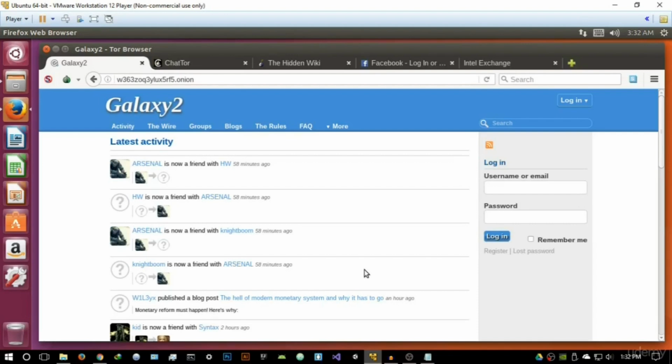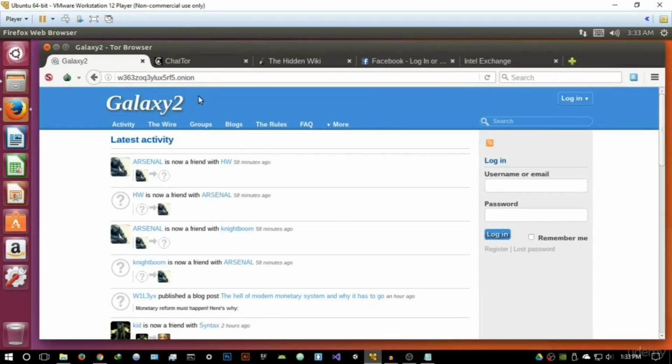Hello everyone, and today we're going to be looking at, in my opinion, the best social networks and forums on the deep web or the dark net, as it's so called. So I have here a list of some of these sites that I think are the best. And by the way, the links to these websites or these onion sites will be in the resources folder under this lecture, so feel free to check them out.